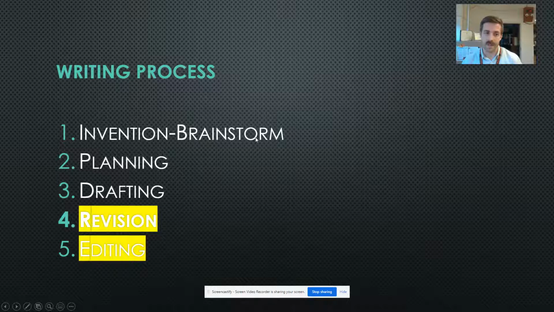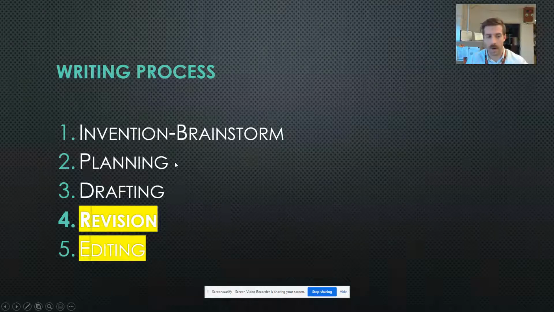That's the brainstorming process. And then ideally, we should be planning out our essay, like at least thinking forward, okay, here's my main idea, here's what I'm going to use to support it. That usually happens in either a formal or an informal way on any piece of writing that you do. You don't always sit down and do a full-on outline for every essay, but generally there's some idea of what's going to go where.